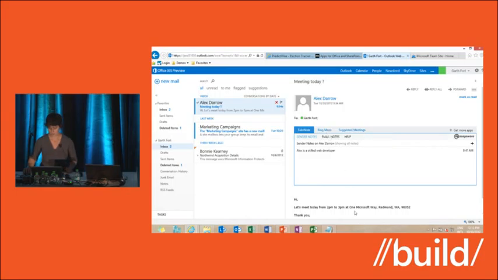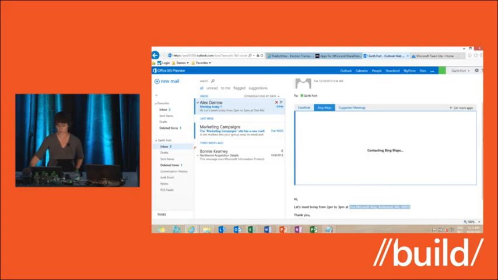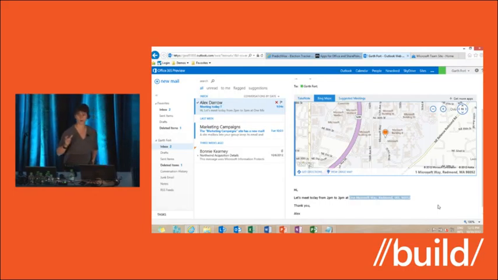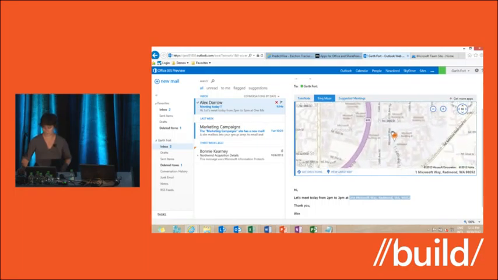So I always remember who that person is and what discussion we had before, directly inside my email. Because we have an address in the content of the email, we are also able to trigger a Bing Map. And you can see here when I select Bing Map, the app is highlighting the address in the email and why the Bing Map was triggered inside my email. So I can look up One Microsoft Way directly inside Bing Map. And again, zoom in, zoom out. It's the same as before.